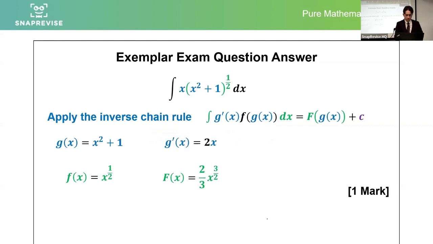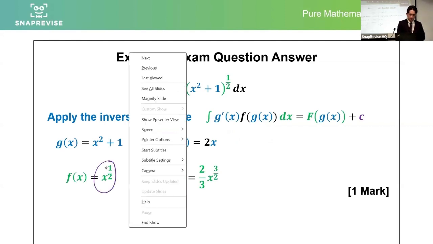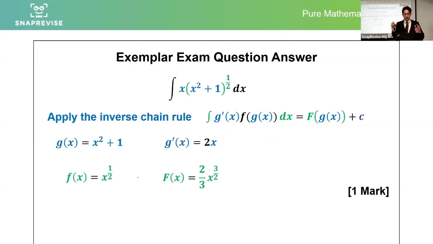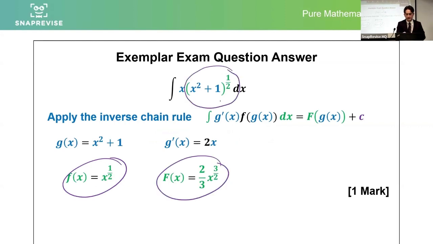I'm guessing something to the half. I'm dealing with that as the operative bit. Okay, so my guess is going to be to power that up. Now, if I power that up by 1, I'd get the 3/2. And that's actually how I would just do it. I would guess x squared plus 1 to the 3/2. You could put the adjustment factor half in already as 2/3. But the key thing is knowing that it's x squared plus 1 to the 3/2 is the guess.